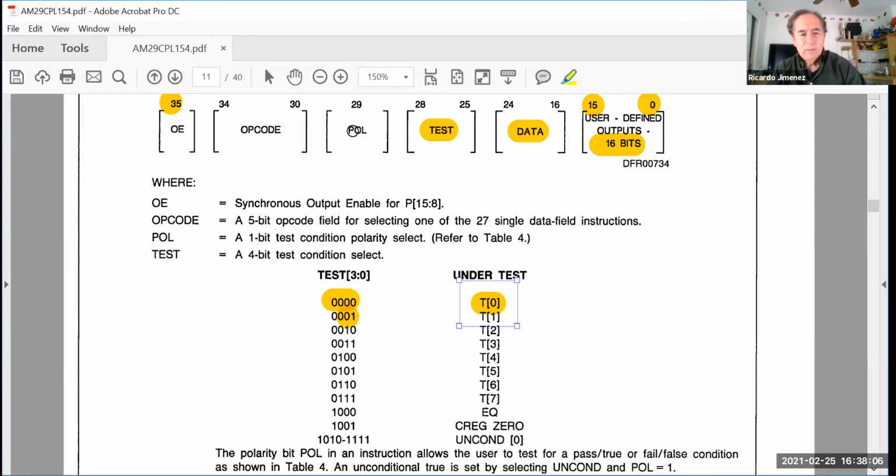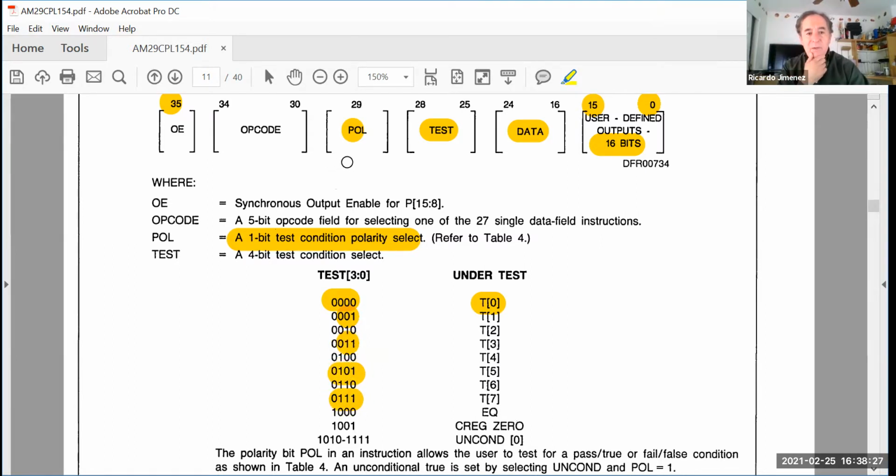And pol is a 1-bit test condition polarity select. So if it is 0, you are testing if T0, if T1, if T2, if T3, if T5, if T7.